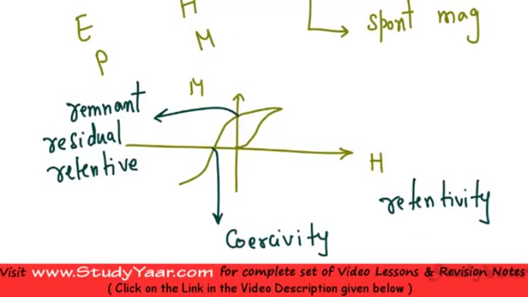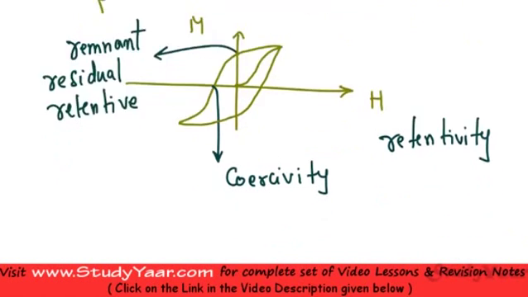So this was your hysteresis loop as you would decrease your magnetic field. Now if you again increase the magnetic field, you are going to trace out a new path which is going to be something like this. So this is your hysteresis curve, similar to what we have already seen in dielectrics or ferroelectrics.